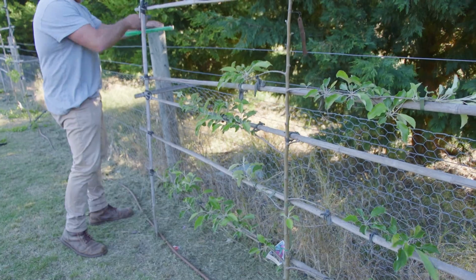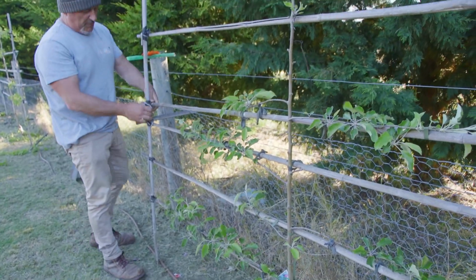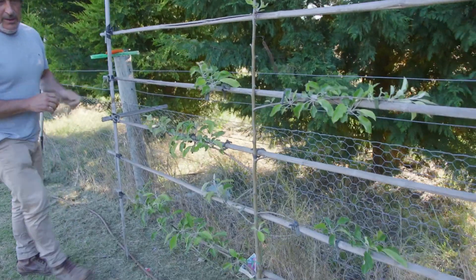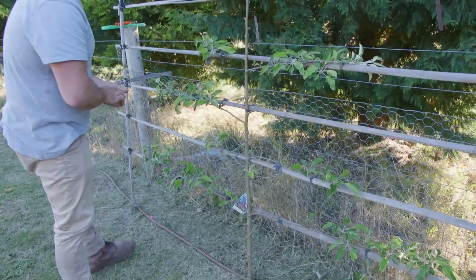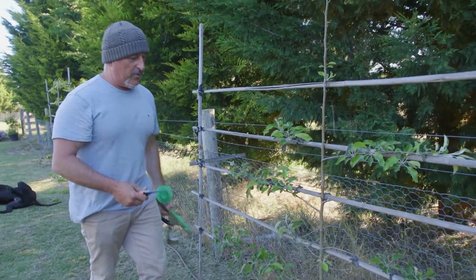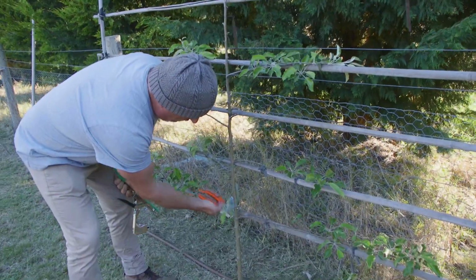Again, folks, you can build the Taj Mahal of frames if you like, or you can just keep something simple like I've done here. And when it does actually form up properly, you can get rid of the entire framework. The tree will stand on its own freely. Get rid of this here.